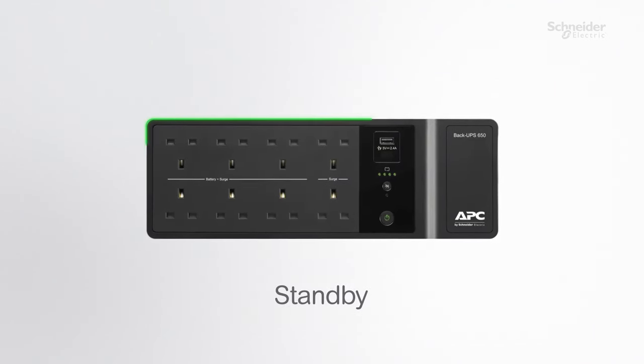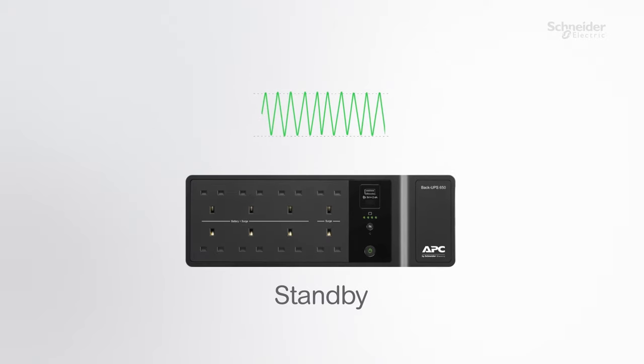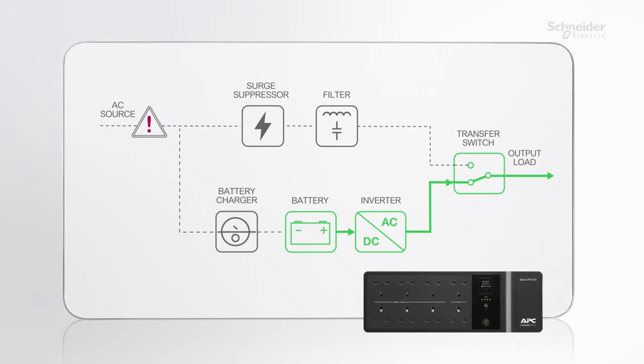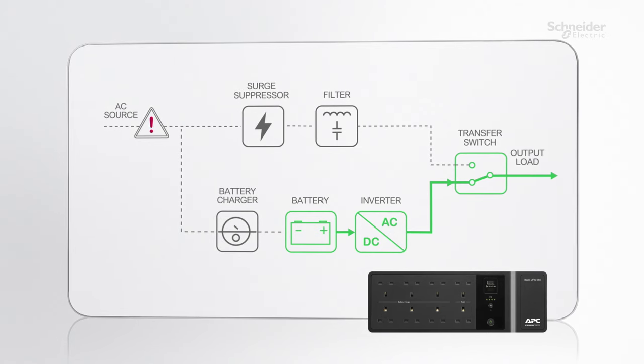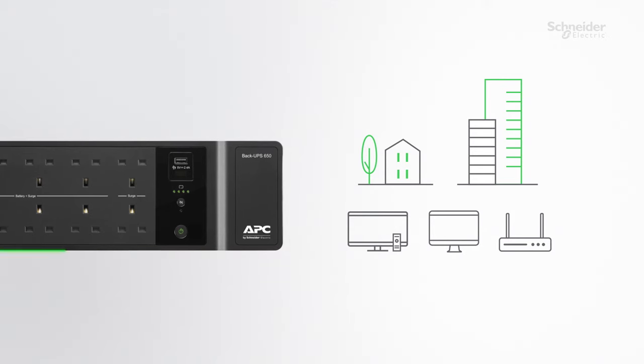A standby, or offline UPS, provides essential power protection against power sags, surges, or blackouts. The wiring circuit activates the battery when a power disruption event occurs. They're best suited for home and office environments.